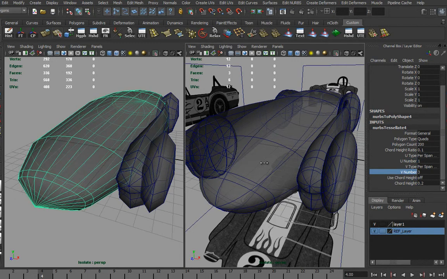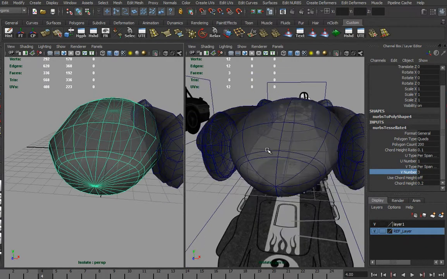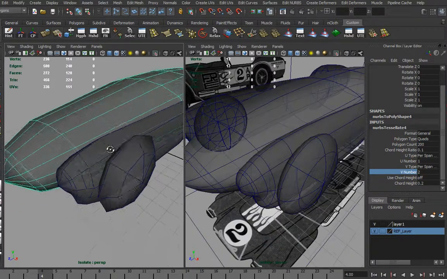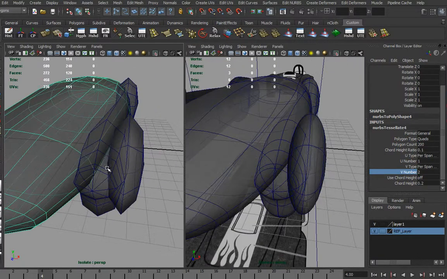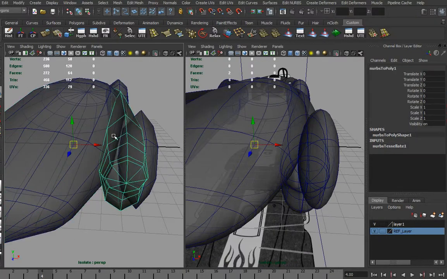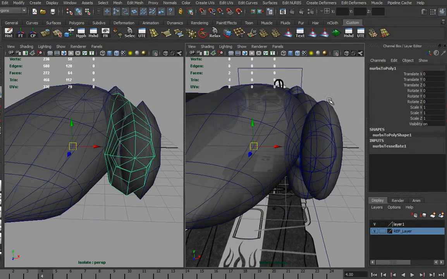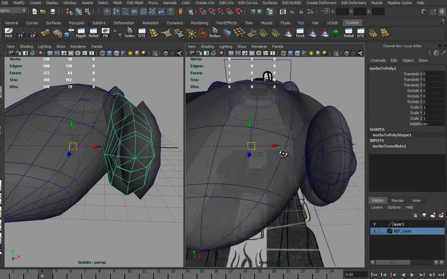Okay, and I'm going to put that up to 3. 3 gives me a pretty good shape. Maybe I'll go back to 2 for now, and I'll put those in when I need them. Still kind of chunky. Okay, and also, when I look at, say, this one, I'm really losing a lot of that nice round shape here that's on that vehicle.